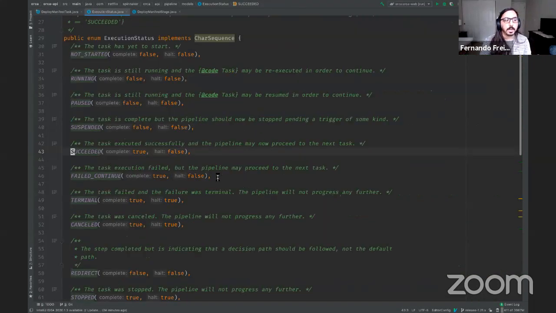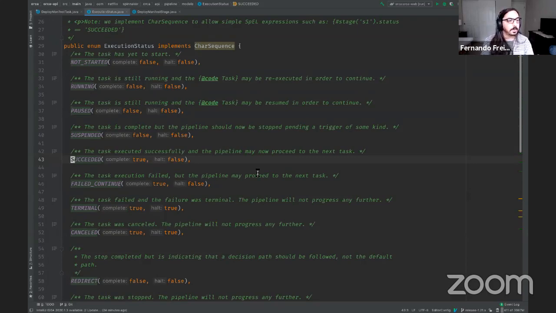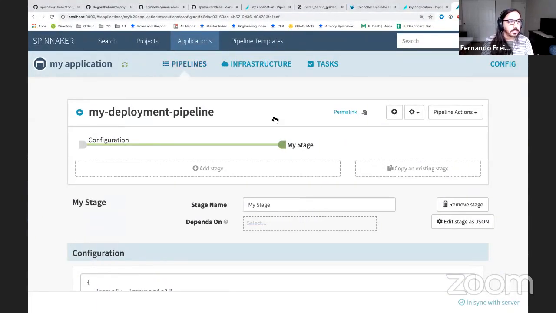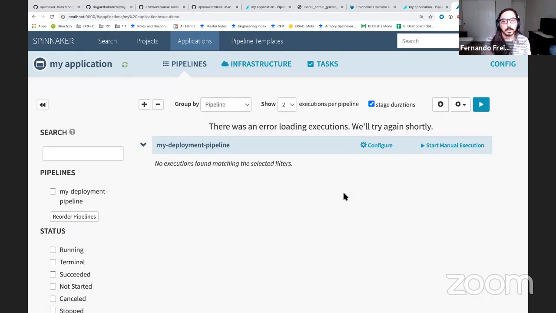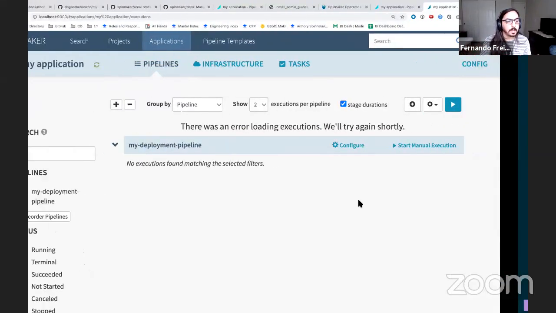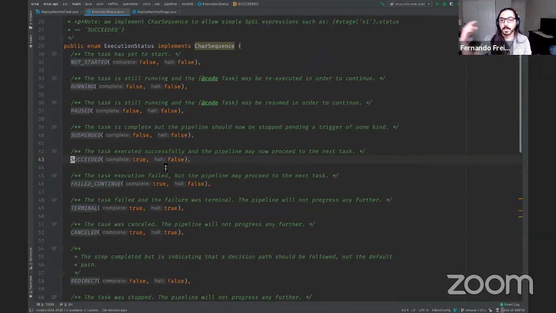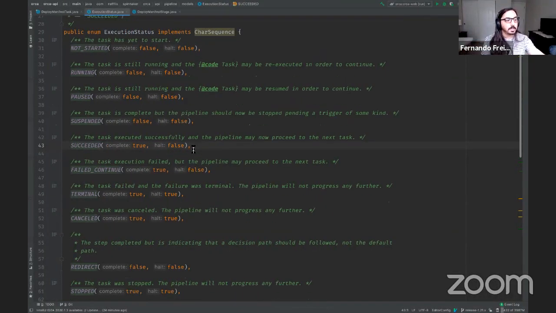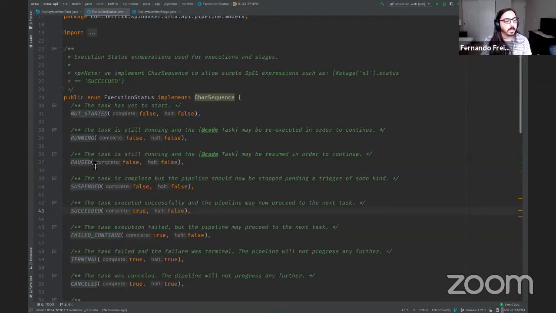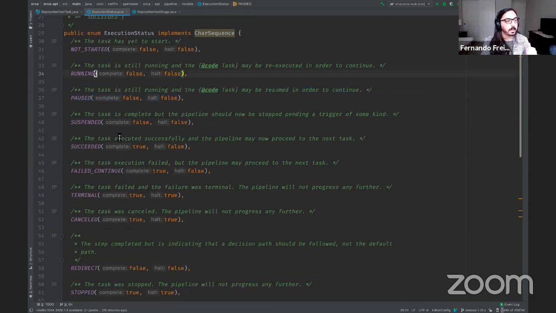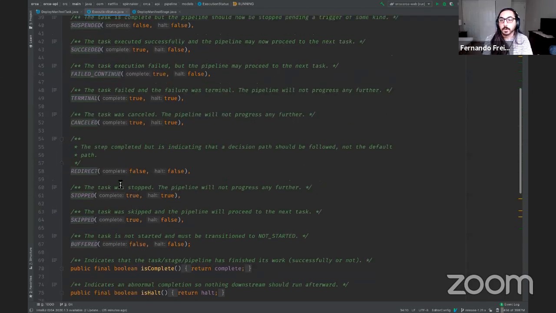Just to give you an idea, you can return a number of different states in a task. So if you've ever gone into Spinnaker as a user and you've seen a pipeline is just taking forever to execute and this one stage is taking a long time, what's actually happening under the hood is those tasks are getting run multiple times and they're each returning a different status. So if you pause pipeline execution, then a particular task is going to return as paused. And Orca is going to requeue that task and attempt it again after it's done cycling through the rest of its work. So it's essentially going to take all of these tasks, throw them in a queue, and just start processing them all.